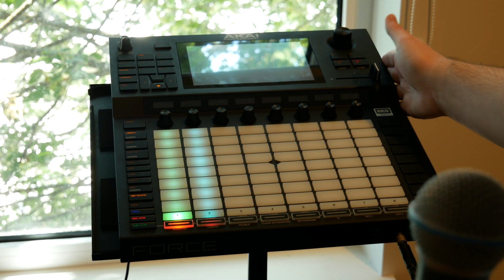I haven't decided that I'm going to sell it because what often happens when I sell gear is that I sell it and then some brand new feature update comes out and I realize, oh, actually now it's what I want. The feature update that made me want to get this, for example, was the ability to import Ableton files and Ableton sessions into standalone. But to be honest, even with the workaround I outlined in one of my last videos about this, there's still just enough hiccups that I would almost rather get my money back from this, buy a MacBook Air or a MacBook Pro, and just use one of my controllers and play my sessions from the computer rather than from this.